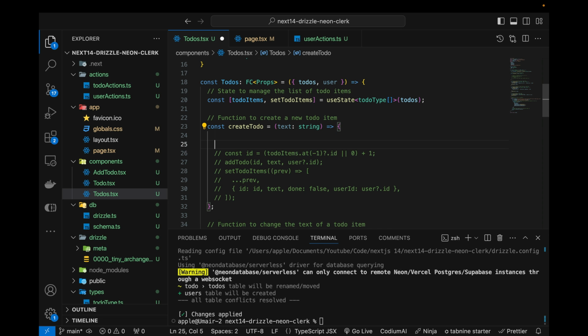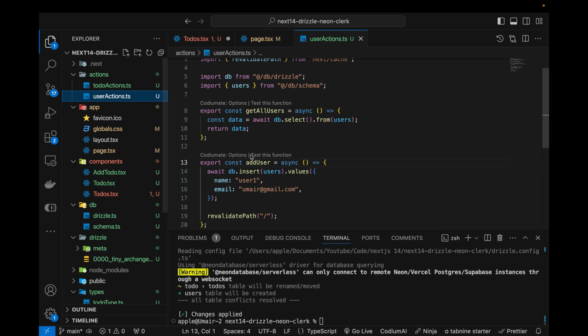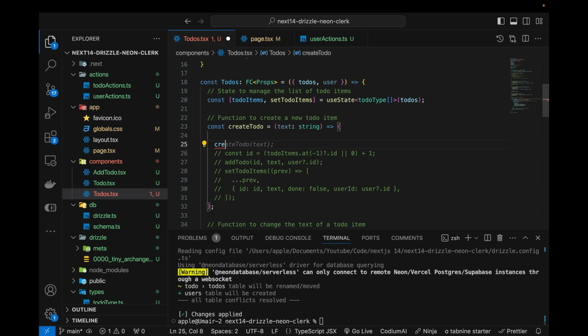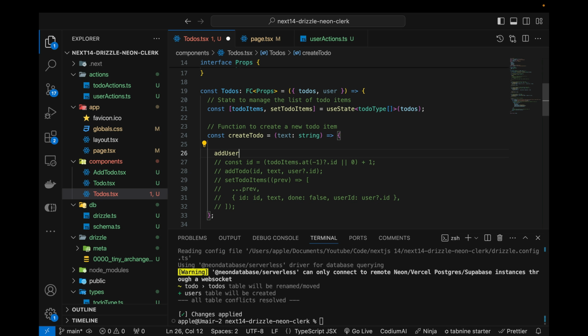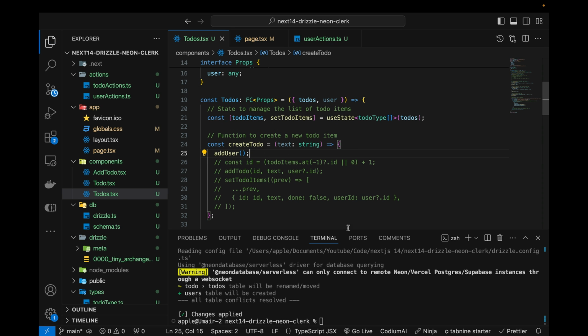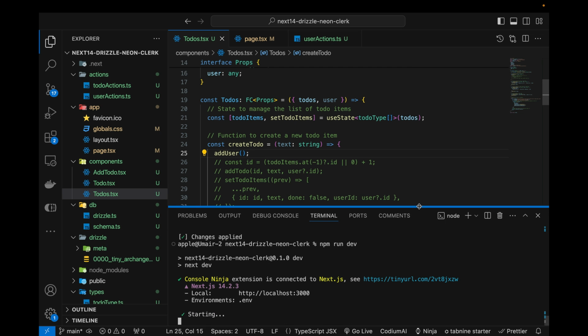For creating that, I'm going to use this one, addUser. Actually we don't need to pass anything, so addUser from the actions, and we are simply going to call this, and hopefully this user is going to get generated in the database. So that things don't get confused, because these were changes and configuration that we had to do. So npm run dev, I hope that there won't be any error.